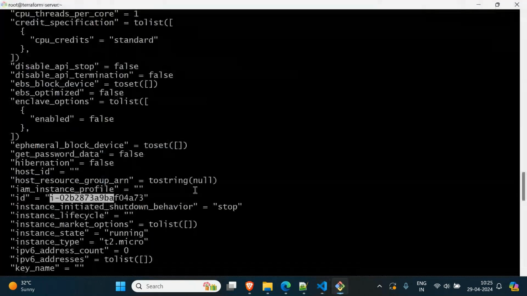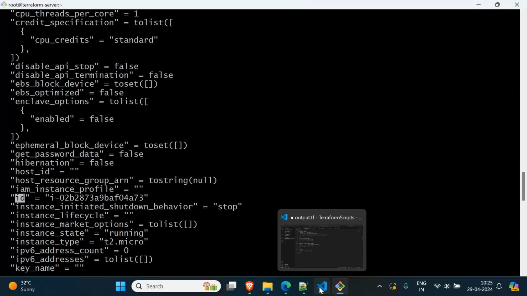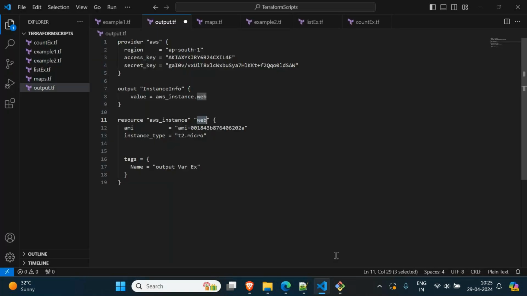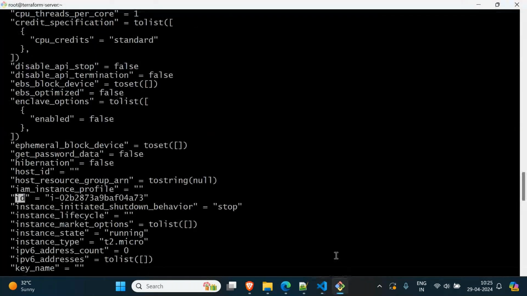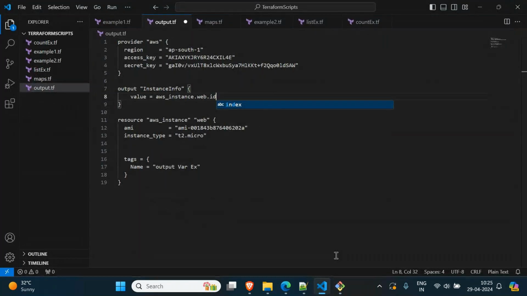So what we got is different information. For example, I want only id, I don't want all this information. Then what I can do, you can filter it out. We have filter in Ansible, same thing you can do here. Dot, you can say what you want, id, right? Then mention only that id here, that's it. Only you can filter over here. Like that you can have multiple values.